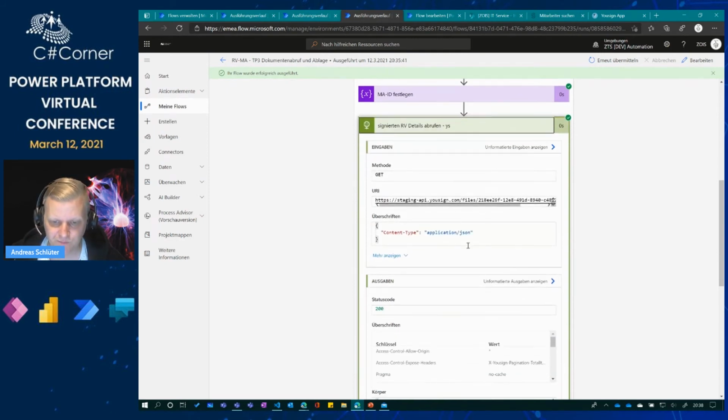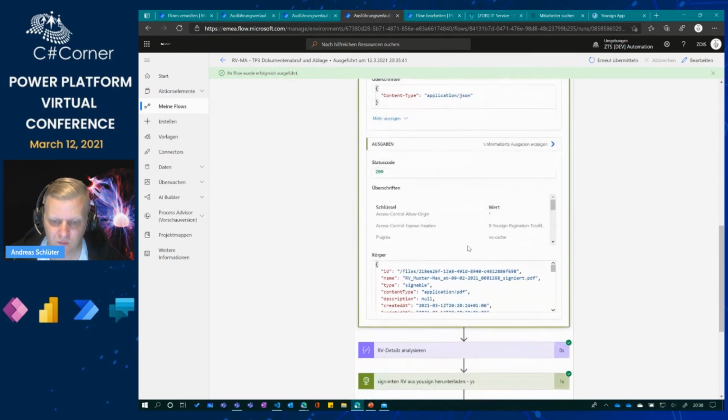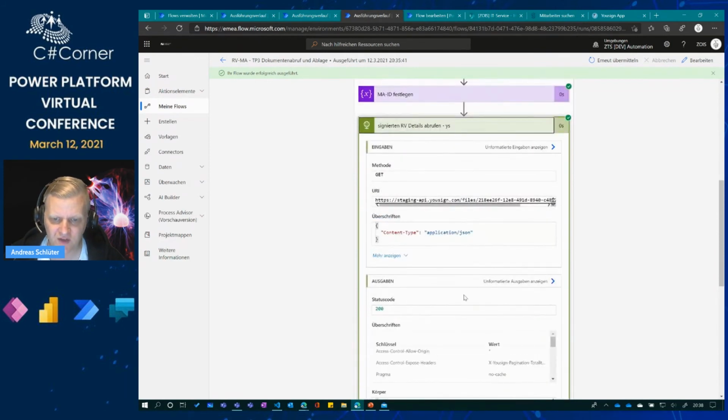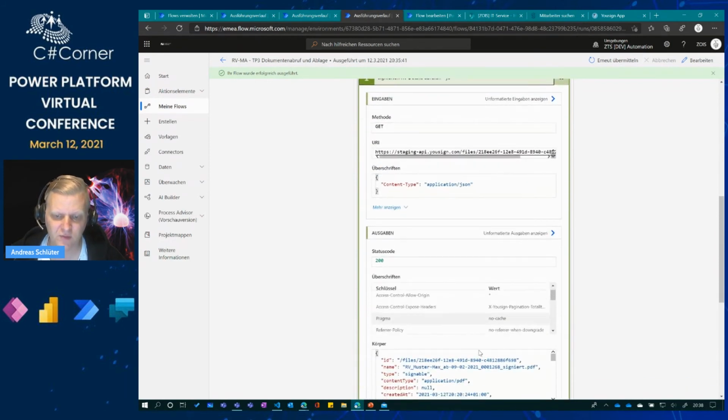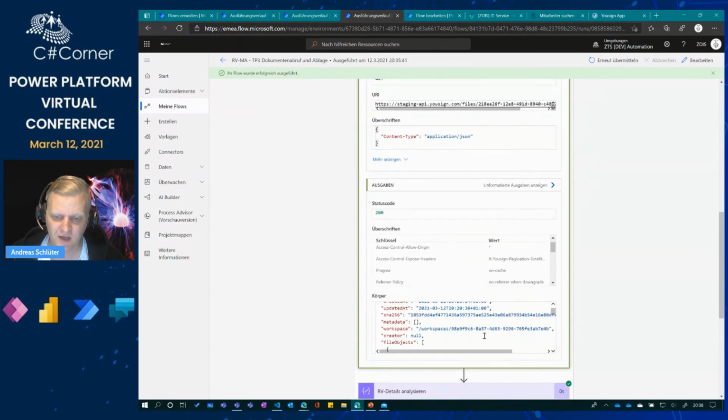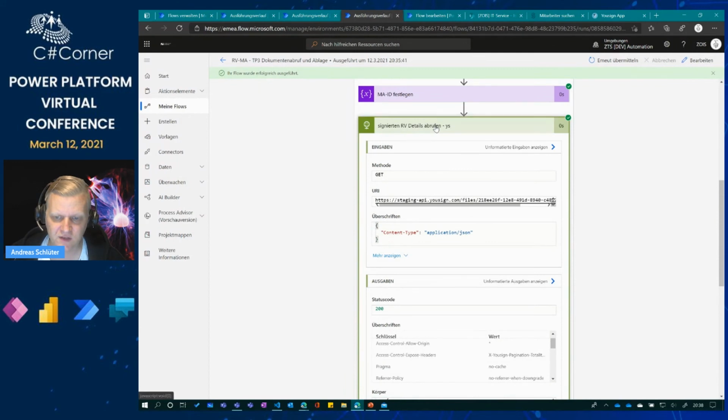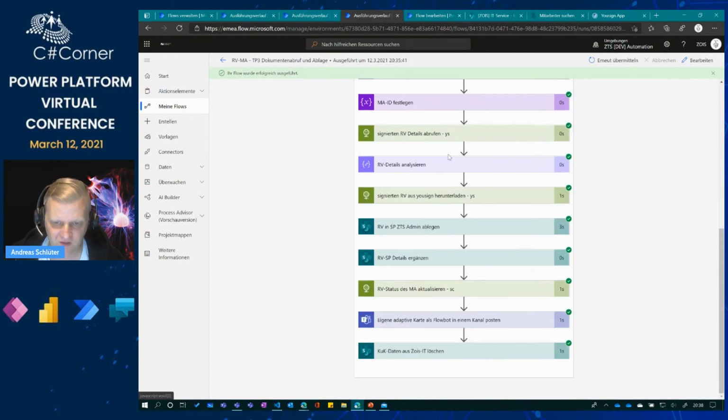And then in this step we'll get the signed document back. So we check in this step: is the signed document ready? Can we get it back and send us all the details? Then the API says yes, it's all ready, you can get it.